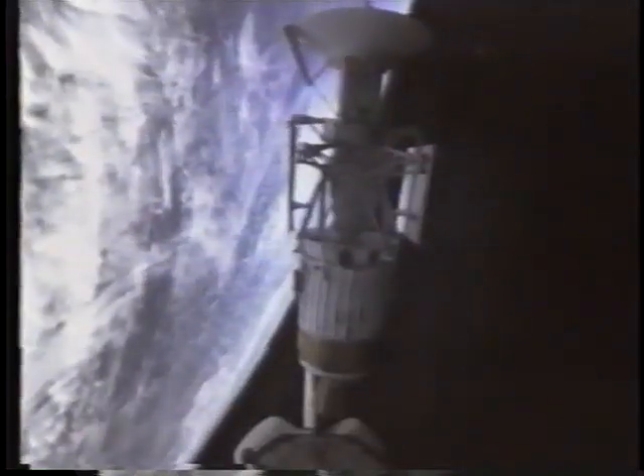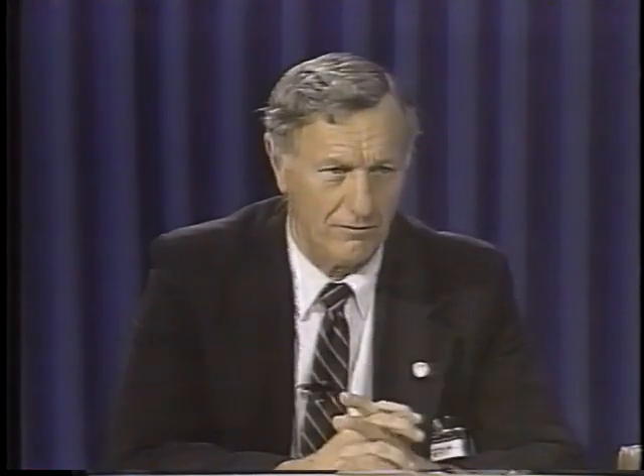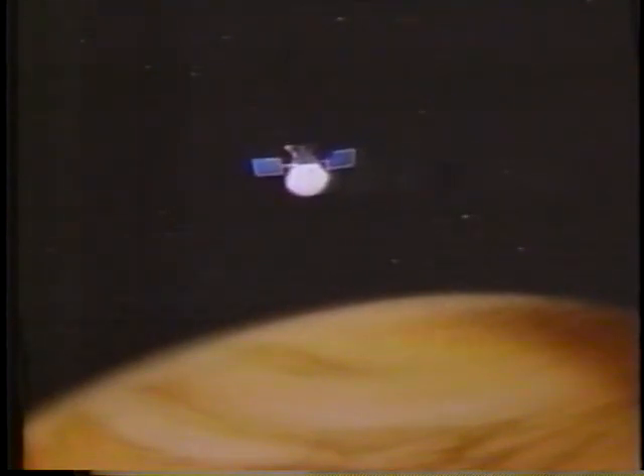Space probe Magellan is on the long voyage to Venus. James Satori is standing by at the Johnson Space Center in Houston. Those astronauts are sleeping in, but NASA engineers are wide awake this morning and very pleased with the progress of the mission thus far. Atlantis fulfilled its primary objective just six hours after liftoff with the successful launching of the unmanned Magellan probe, now streaking to Venus at 25,000 miles per hour. Magellan will travel for 15 months, then spend another eight months scanning Venus with a 12-foot radar dish. Scientists hope to unlock secrets shrouded by the dense atmosphere surrounding the planet closest to Earth. We'll map the entire globe at extremely high resolution, enough to get a good geological and geophysical insight into what's going on on the surface of Venus.